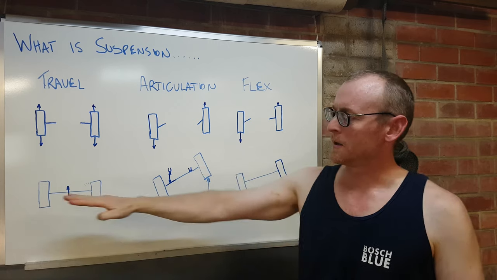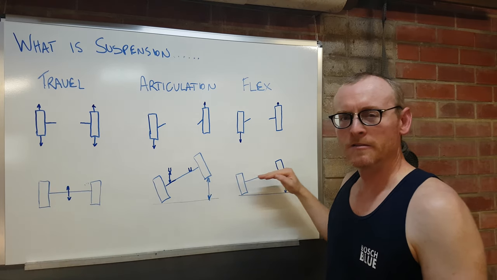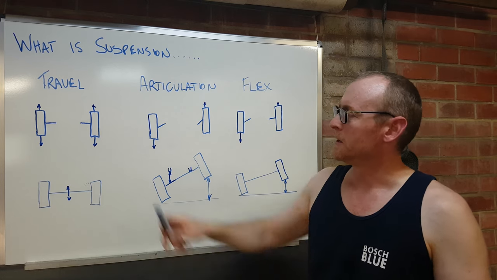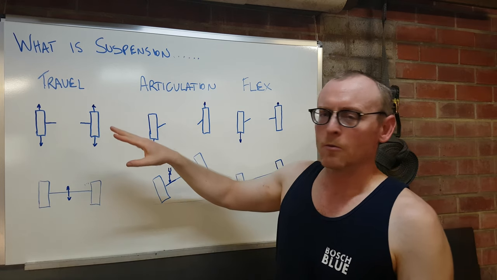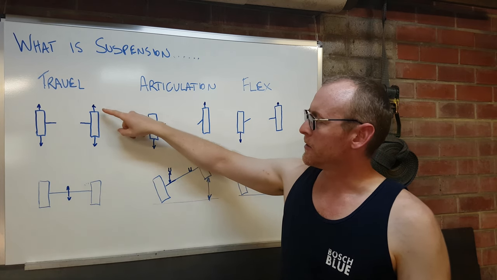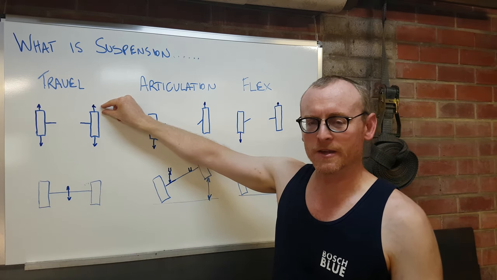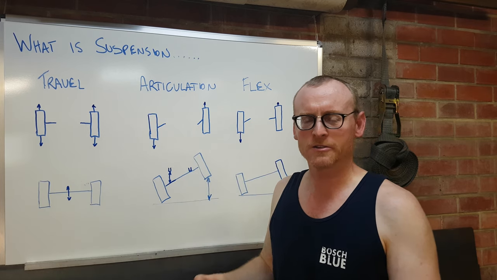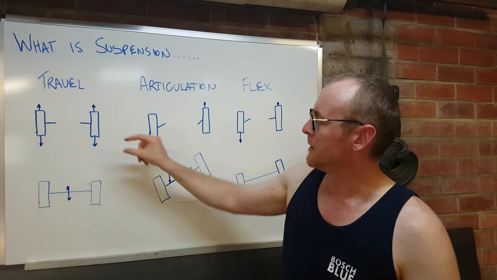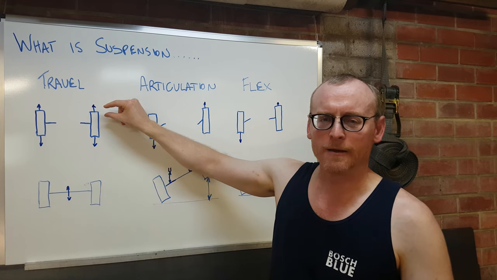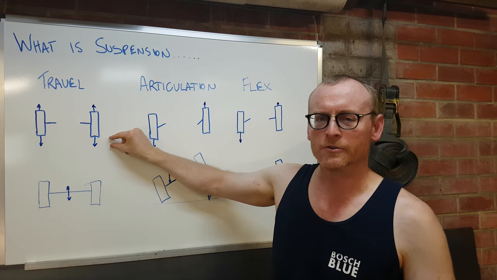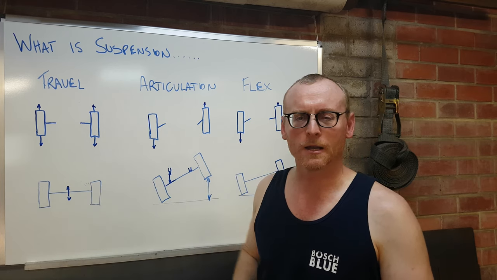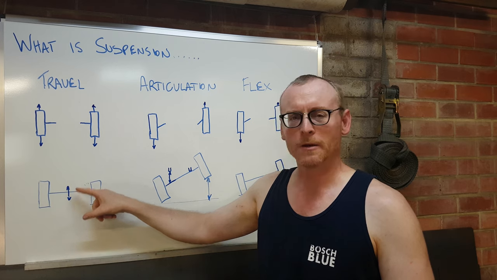Typically you'll have more downward travel than upward, and hence these arrows are longer for downward, shorter for upward. Okay, the key thing about travel is that it's in a vertical plane.